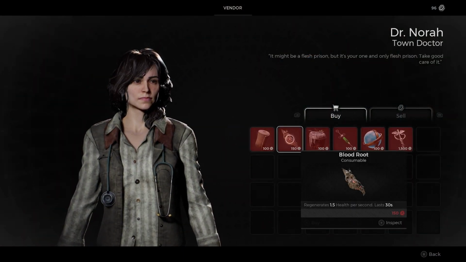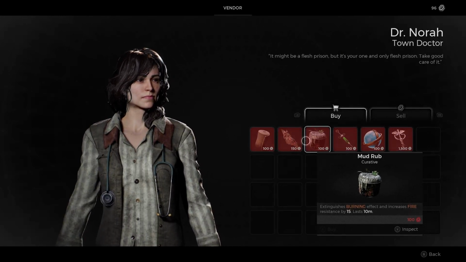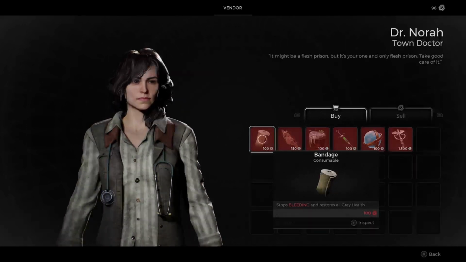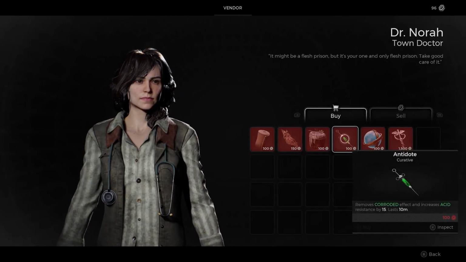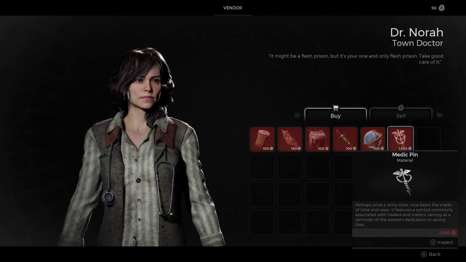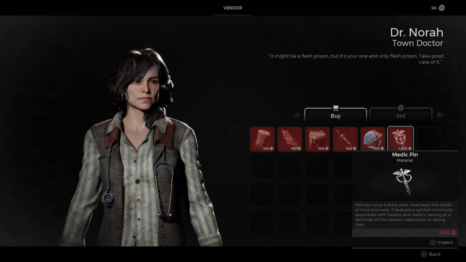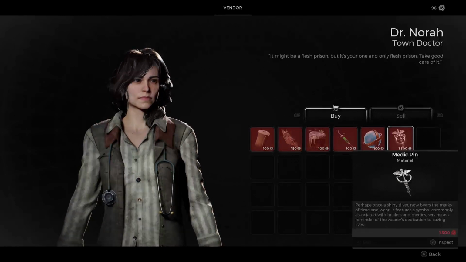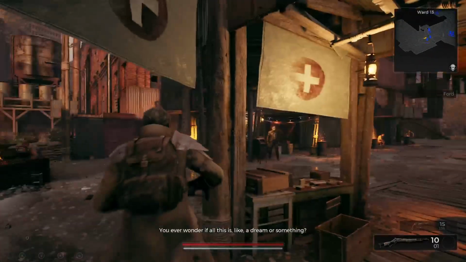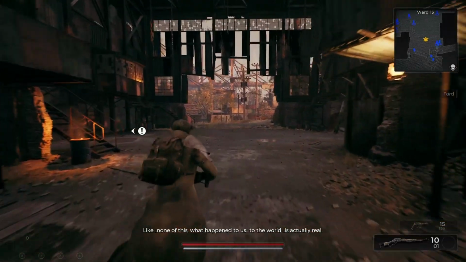Alright, what does the doctor have to sell? So this is like, yeah, 1.5 health, 30 seconds. Extinguish burning effect for mud rub. Increases fire resistance. A bandage to stop bleeding and restore all gray health. Removes corroded effect and acid resistance. Removes overloaded effect and increased shock. And this is material. I'll be here if you need fixing. You ever wondered what all this is? Alright, well that's her laying down, so I ain't doing much with that. Alright, so I've checked out everybody here.